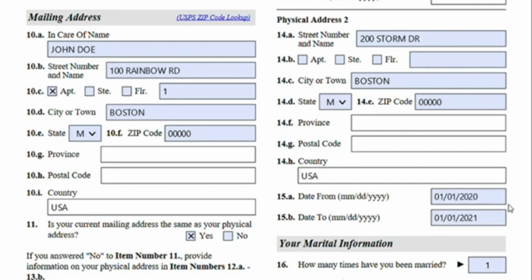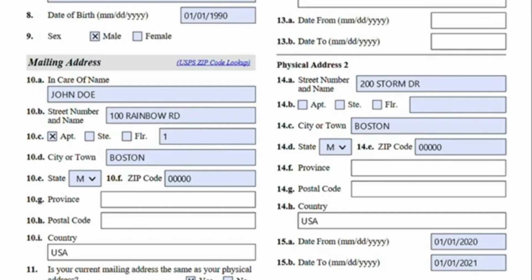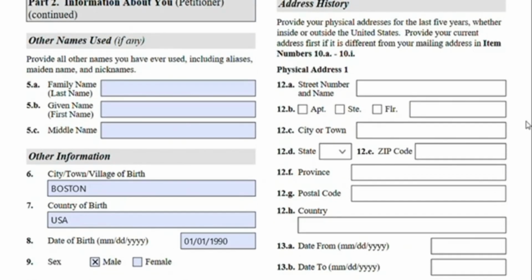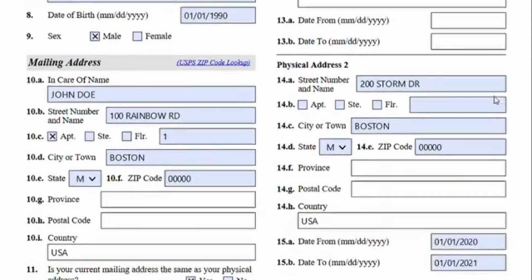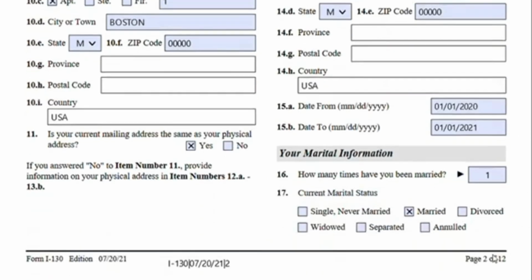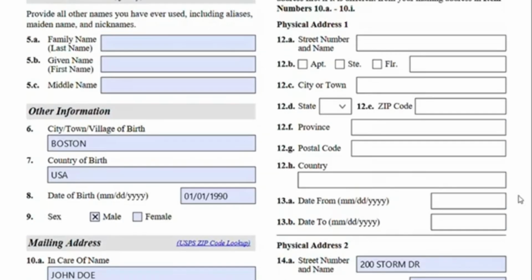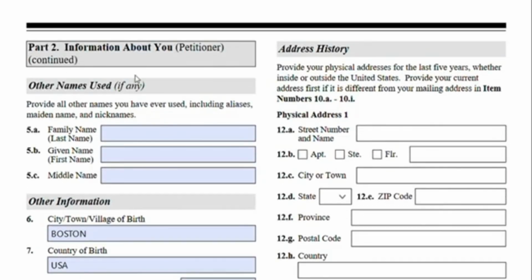So as you can see, we still have a couple of years of addresses that don't fit here that we must cover because it's asking us to provide addresses for the past 5 years. So what we can do is we can fill this out in the additional information page. So here we are located on page 2, and this is part 2.